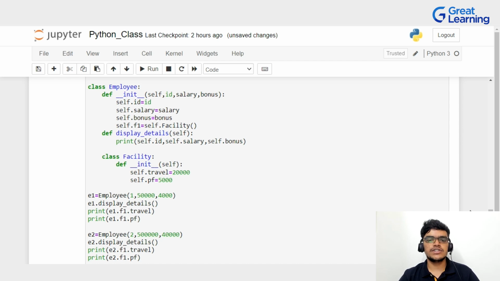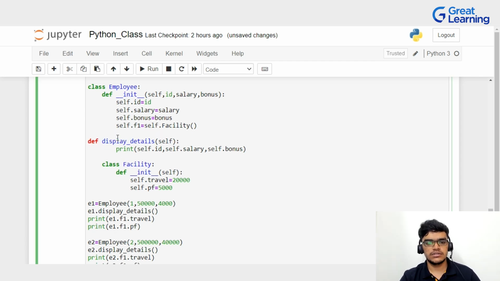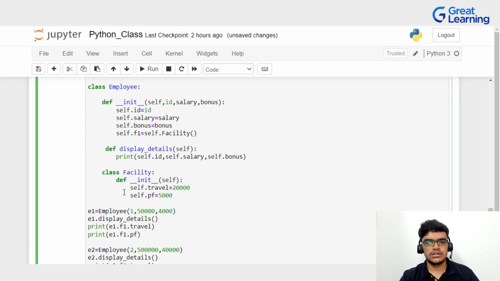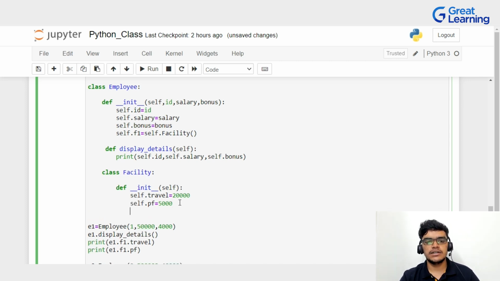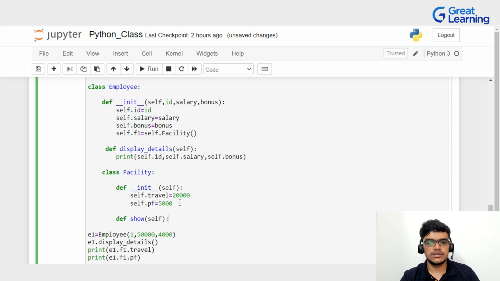So let's do some modification in this program. As we know, a class will contain attributes and methods. So inside this inner class, class Facility, I want to create a method. So I'll write def and let me write the method name as show, with self.